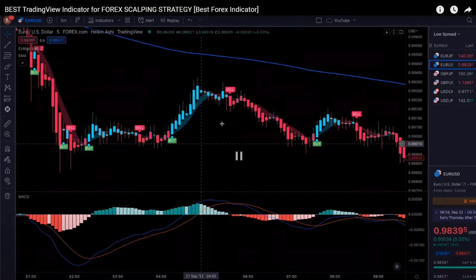Already off the bat, I can see that he's using the exponential moving average, which is awesome. I don't know why he added that as a separate indicator. It's actually built in on the V4, so you don't have to use a separate indicator for the EMA. But I noticed that he's using the EMA, which is awesome. I also noticed that he's using the MACD, which I'm not a huge fan of, to be honest. But we'll see if he can incorporate it somehow.